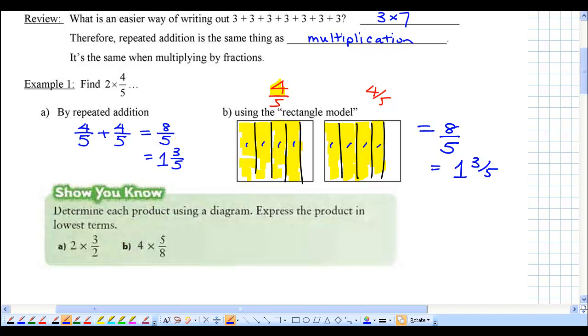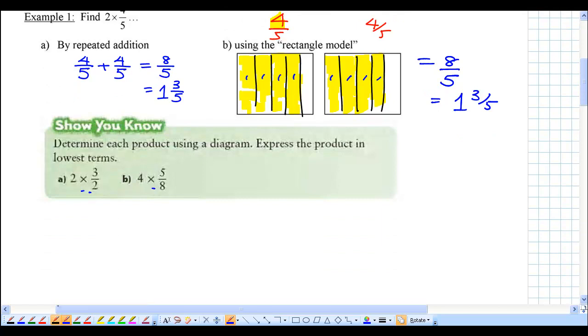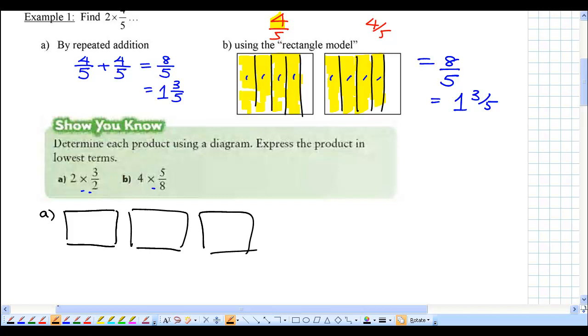It's basically adding. So I'm going to give you a minute, okay? Can you try these two right now? And I want you to actually draw out pictures. So what I mean by that is, for part A, since it's 2 times 3 over 2, I'd like you to draw some pictures, okay? You might need a few boxes here, by the way. I'm thinking you might need like 4, 5, or 6. We'll see. Do you want me to do it with you together? Yeah. Okay. All right. I changed my mind.